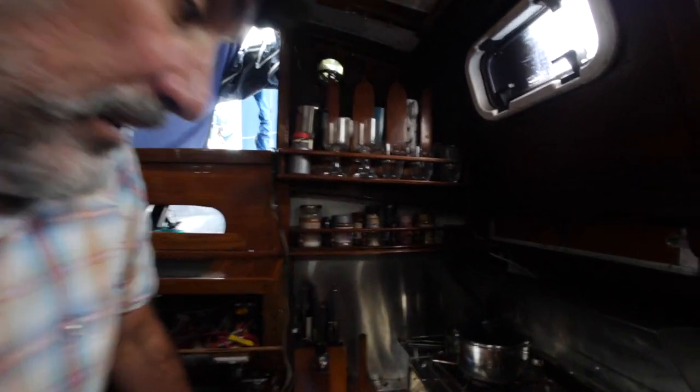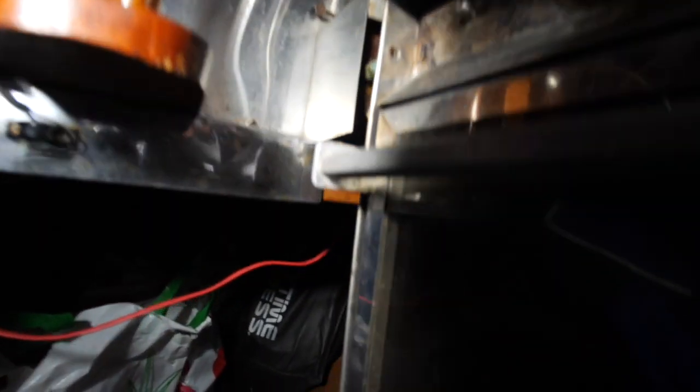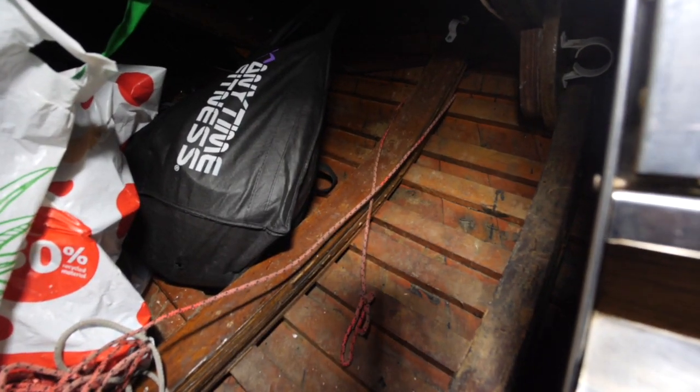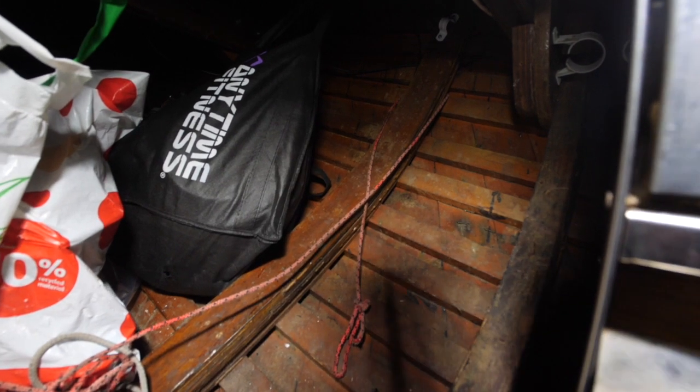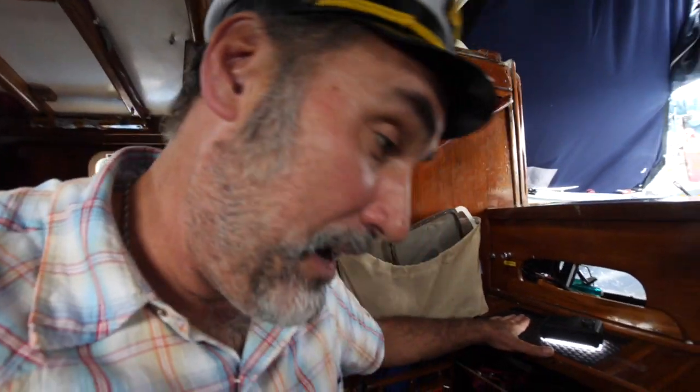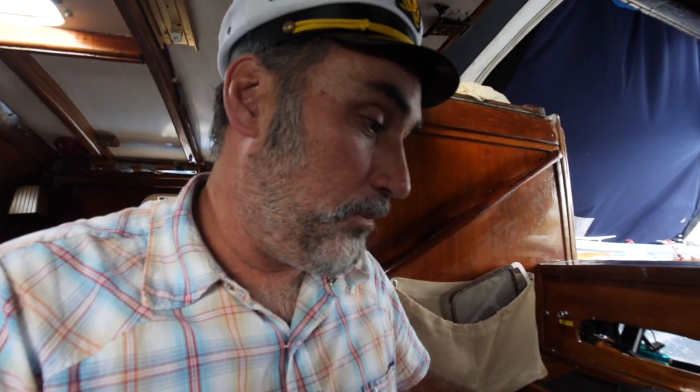I have a eutectic fridge on this but it's a bit hard to get to, so I may just put a Waeco on a slide-out setup with an aluminium drip tray for the butane burner. For the starter battery, I'm thinking of putting it in this little storage space here — just on the side of the boat. That way if there's a problem like before I can get in there quickly and disconnect the battery. It's also so much easier to remove — trying to remove that battery out of that little space was a real pain.